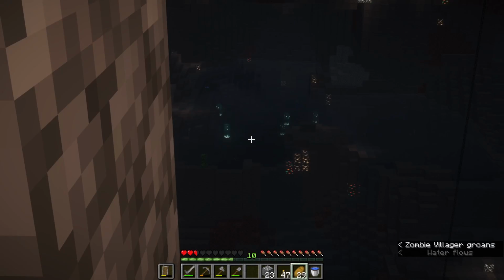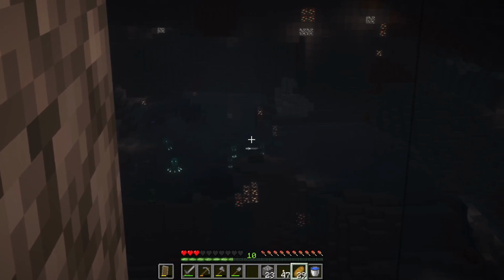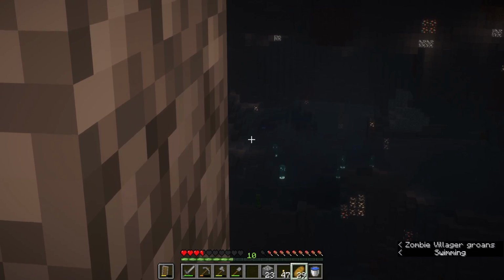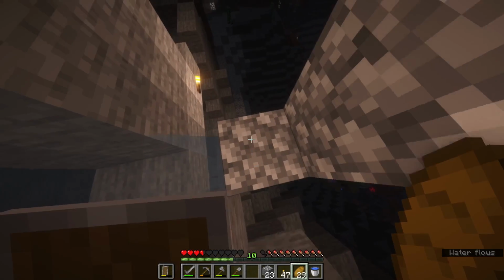What over there? Oh, glow squid's nice. That more lava. That diamonds. These diamonds right there. There. My crosshairs. That actually might also be diamonds. That actually might. They actually might both be lapis. I cannot tell.